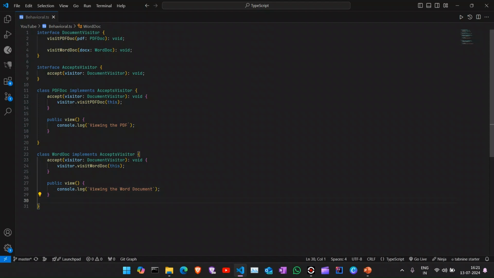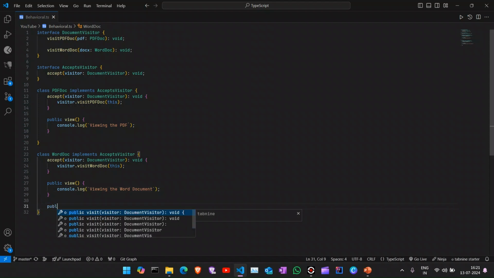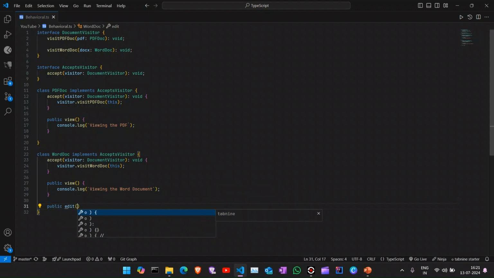And since you can also edit the Word document, you can have an edit method as well, console.log editing the Word document, like this.